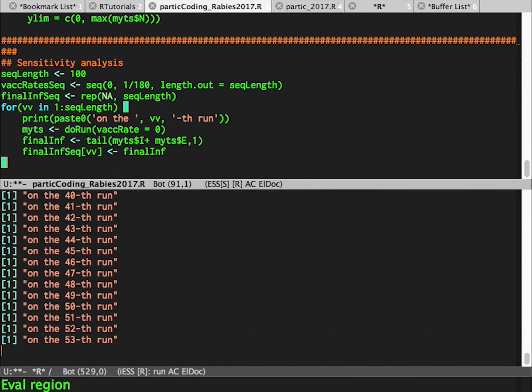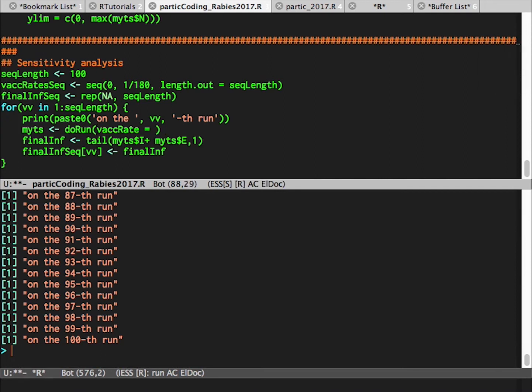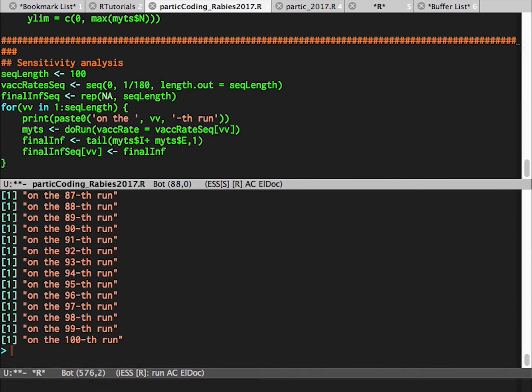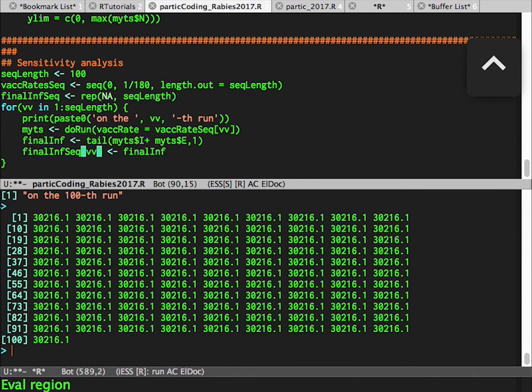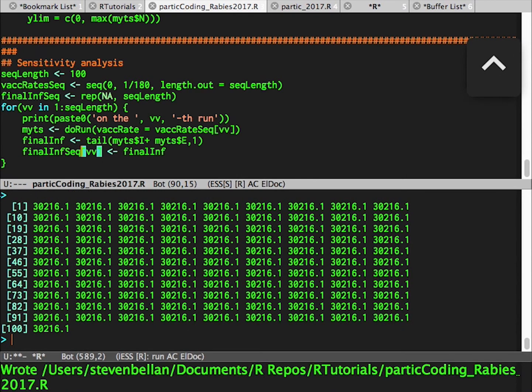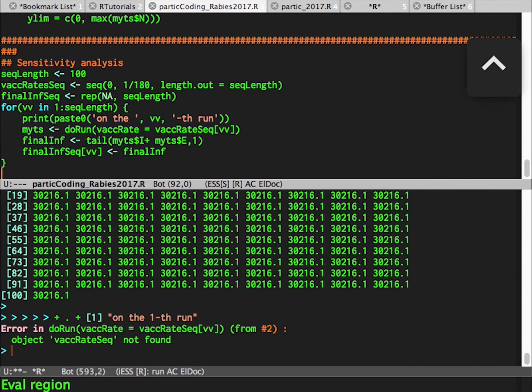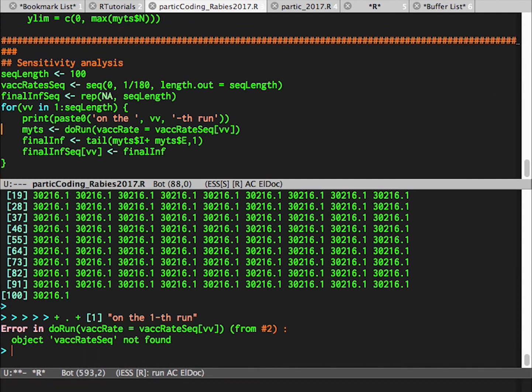Can anyone tell us why it's not going to work? Catherine? Yeah, the vaccination rate is always going to be 0. When you do runs, you want to set that to be the current value of your vaccination rate. Thank you. But in the meantime, we've run it, we can verify. So let's look and see what happened. Yep, it all is the same because of the bug. It's easier to catch bugs when you have 50 people watching you code. Okay, so I forgot an S again.